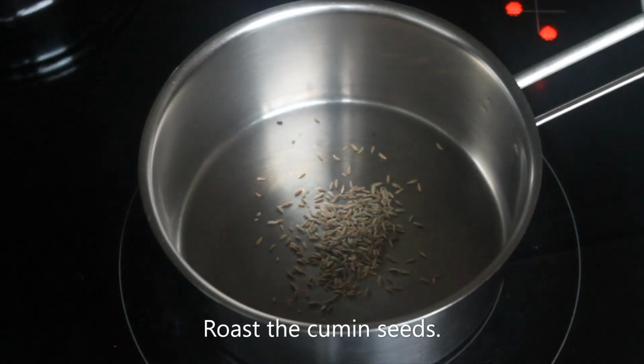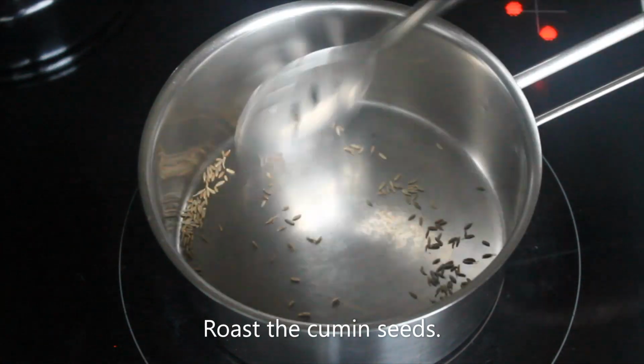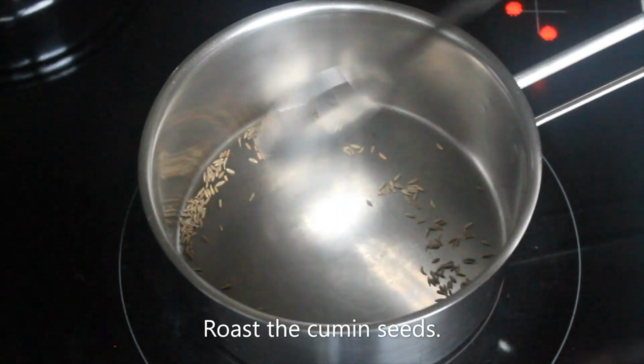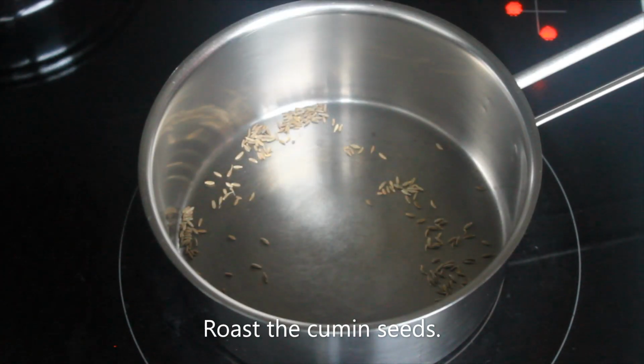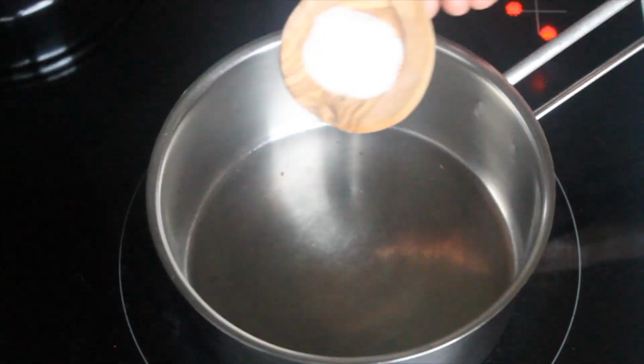Now, let's roast half a teaspoon cumin. Roast it until you get an aroma. Then, set it aside with the sesame and powder or grind them together. The cumin is well roasted.